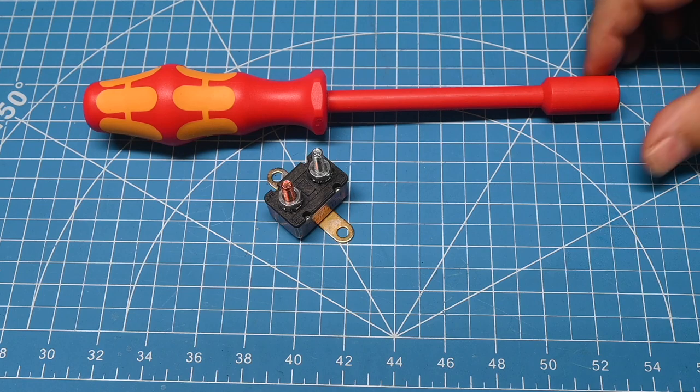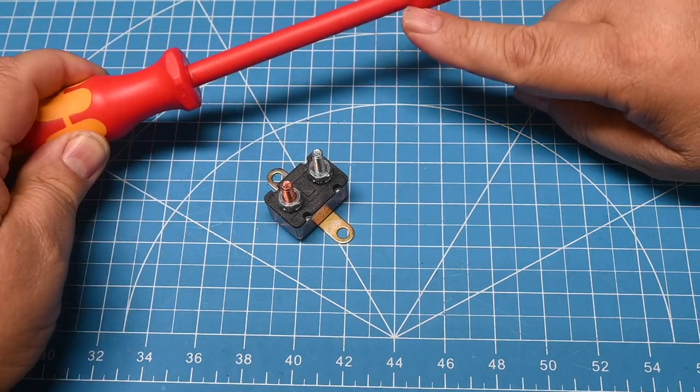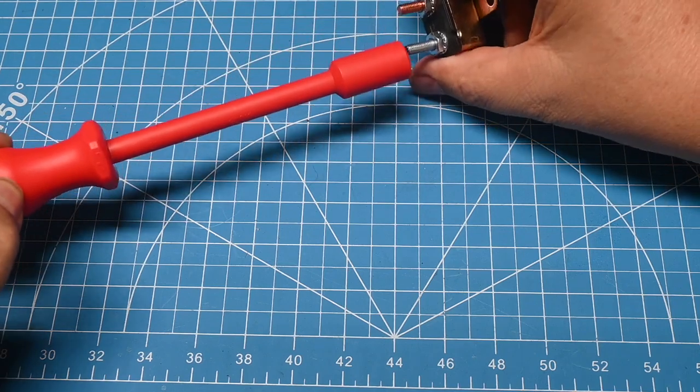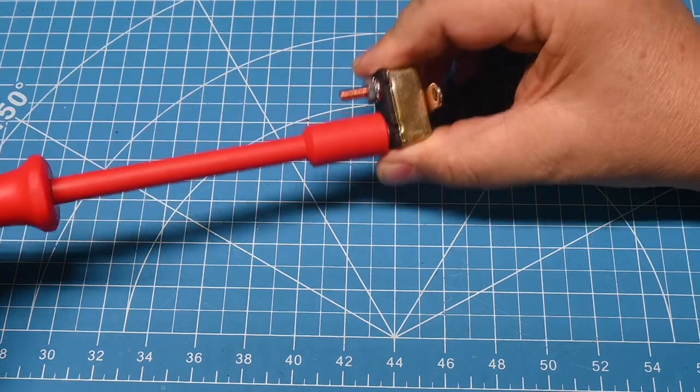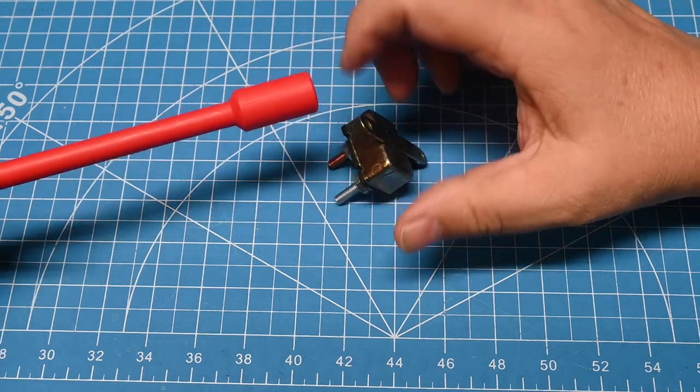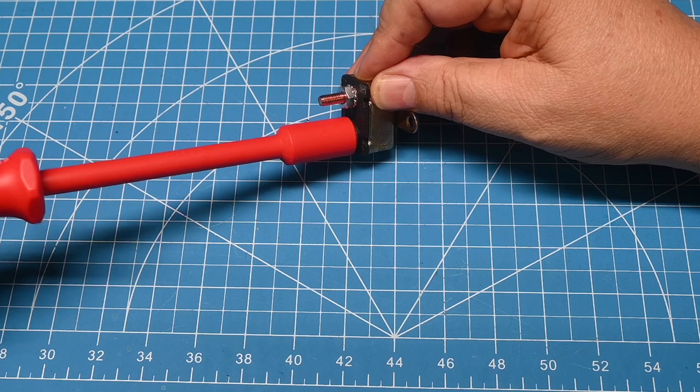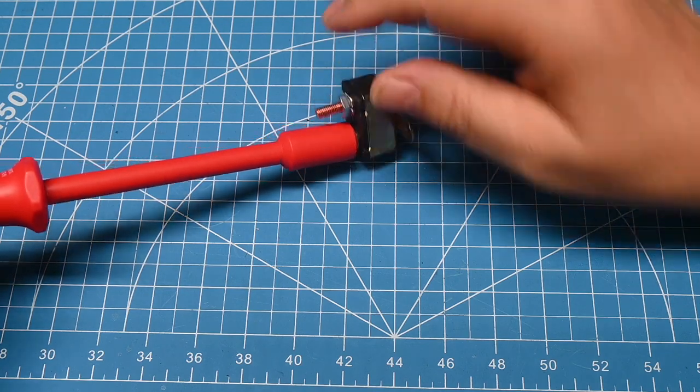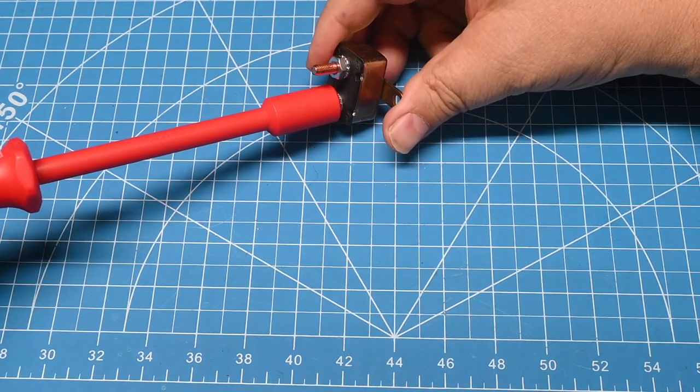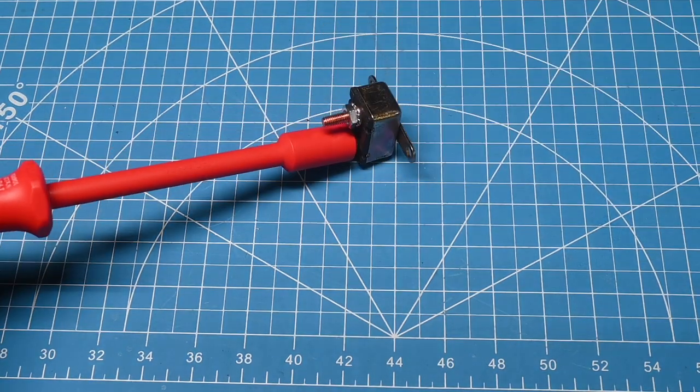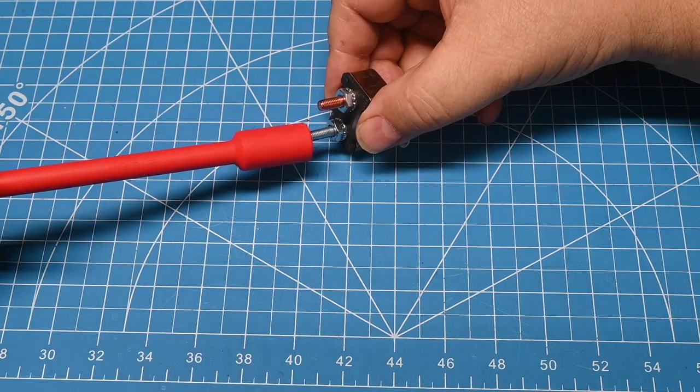So the tool I'm recommending is one of these. This is a three-eighths inch nut driver and this is long enough that it will actually go down and fully contact the nut. Now you probably don't need the insulation but just in case you're not going to be shorting anything out because you could have a piece of metal maybe here that you can contact and then you'll be shorting across it. So in an RV or anything that you work on with live voltage it's good to have an insulated driver.